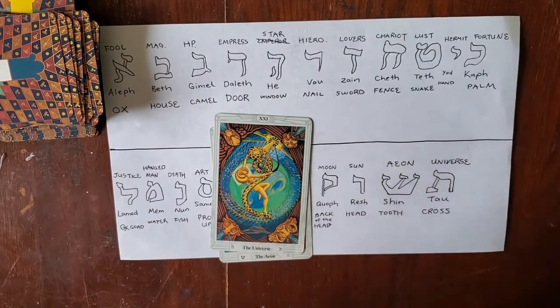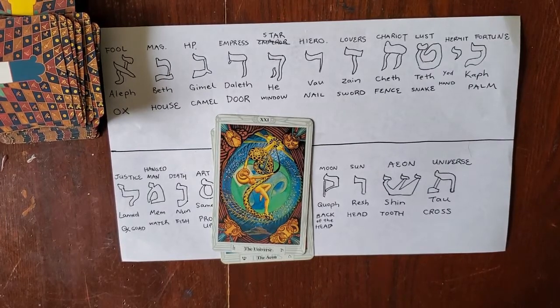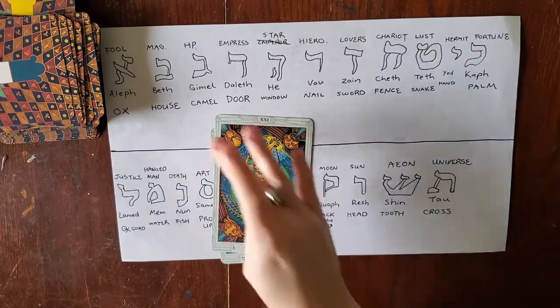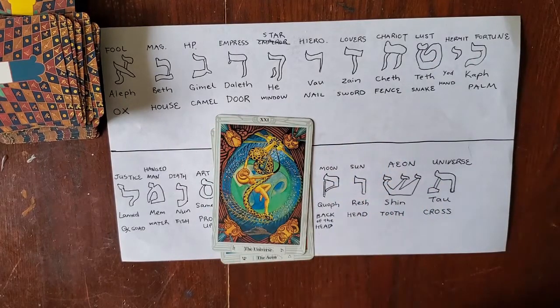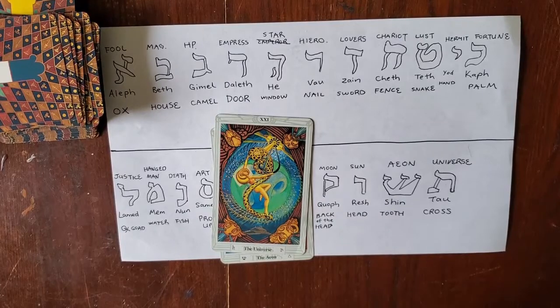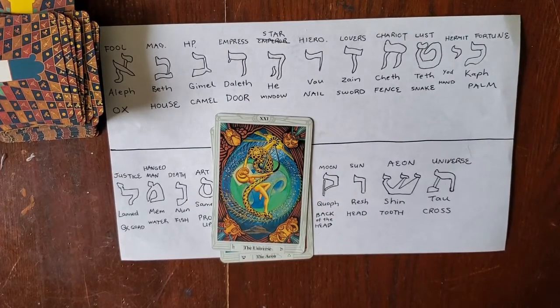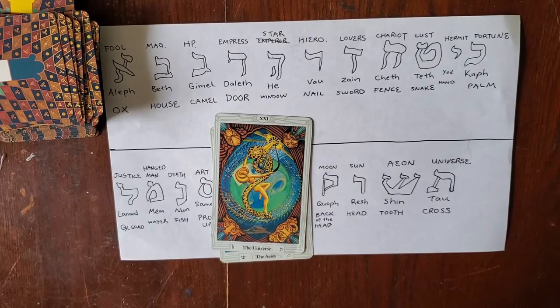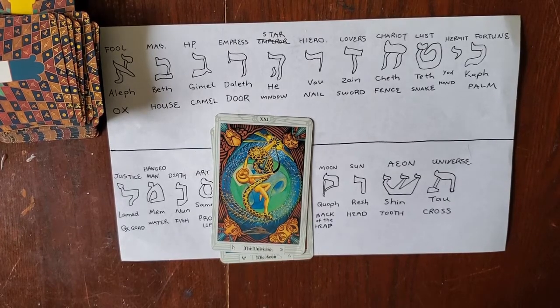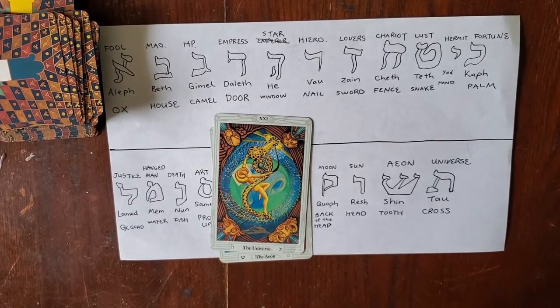So we have to think of that, all the 4-fold of the universe, the 4 elements, the 4 seasons, things like that. And the 4 fixed signs of the zodiac, that's why they're present on the edges of this card. That's what Tao means. The 4-fold system of the universe. And how we need all of those things to continue to have a universe. If we didn't have air, we couldn't live. If we didn't have water, we couldn't live. Things like that.